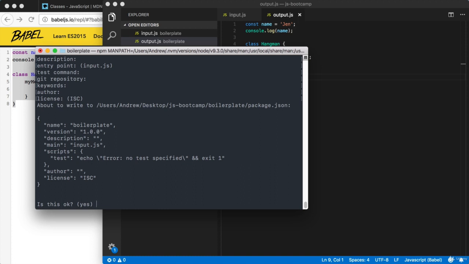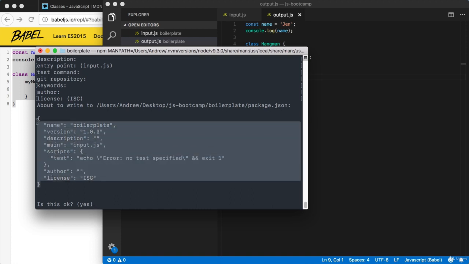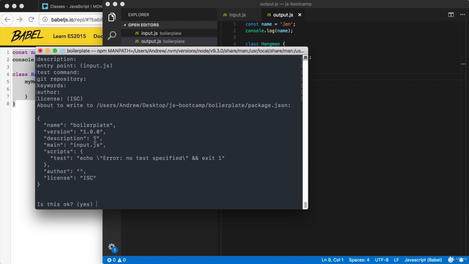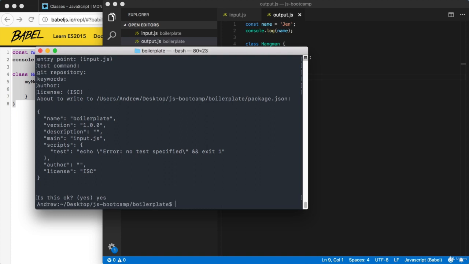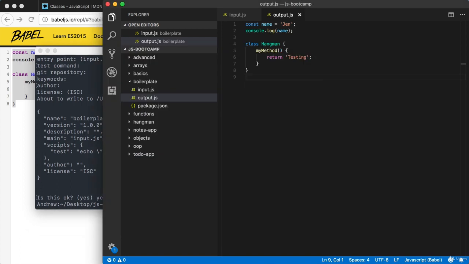Now, the only thing it's going to do is write a file. And right here at the end, it is asking for your permission to create the following file. Here it's creating a file called package.json in the boilerplate folder, and the contents it's going to put inside of there are the contents we see right here, with the various key value pairs. For name, we picked boilerplate. For description, we picked nothing. So it's asking us if this is okay. All we have to do is hit yes, hit enter, and now we're done. Our project is initialized, and if we head over to Visual Studio Code, we can actually see we have that brand new package.json file.